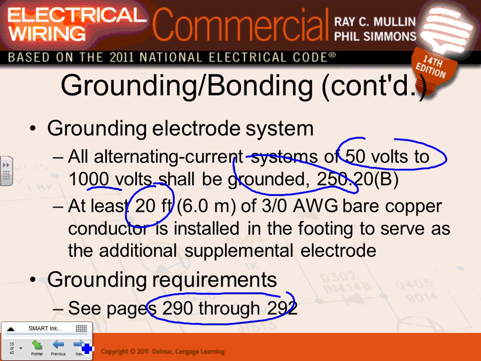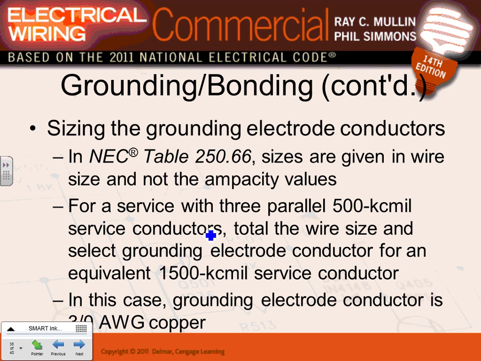An equipment grounding conductor, tying the equipment together through an EMT conduit, rigid, right? Or through a wire. One of them is called the equipment grounding conductor, sized per 250.122. The other one is the grounding electrode conductor, sized per 250.66. Okay, sizing the grounding electrode conductor, speaking of the devil, you guys have done that, and I trust that you know it, and we will be doing it again using 250.66.